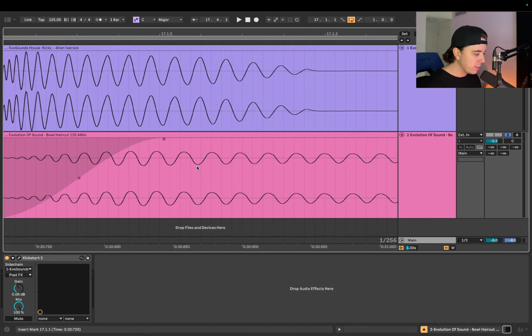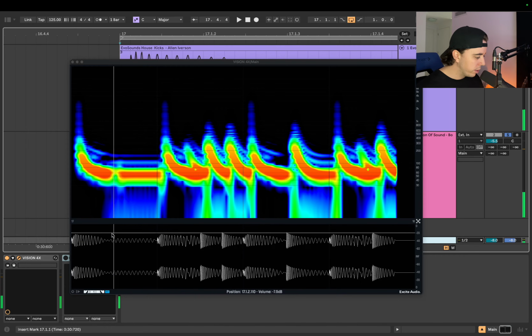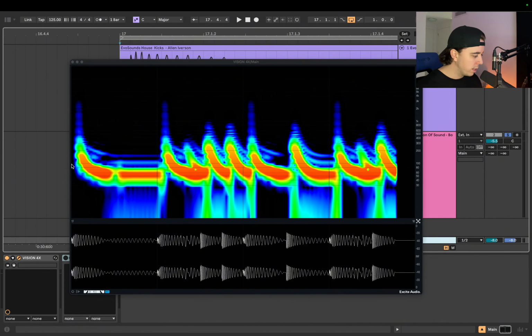And we want to try and avoid this as best as we can on our sub elements, like our kick and our sub bass, because otherwise we run into a situation that we have right now where instead of this being a nice clean signal and kind of exit from the kick here into the sub bass, we're going to get a dip in volume right here. And that's not going to give us that nice consistent transition that we're looking for.